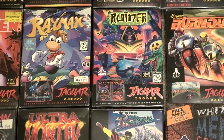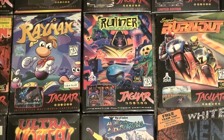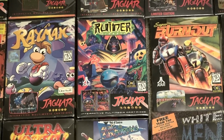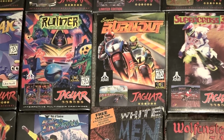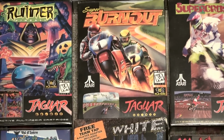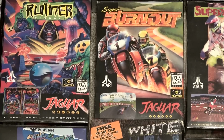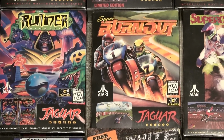Ruiner Pinball, a decent pinball game. Of the two pinball games for the Jaguar, this one's considered better. Super Burnout, and this is kind of a hidden gem of the Atari Jaguar. A lot of people like this game. It kind of has that Hang-On feel to it. A lot of fun. Definitely worth checking out.